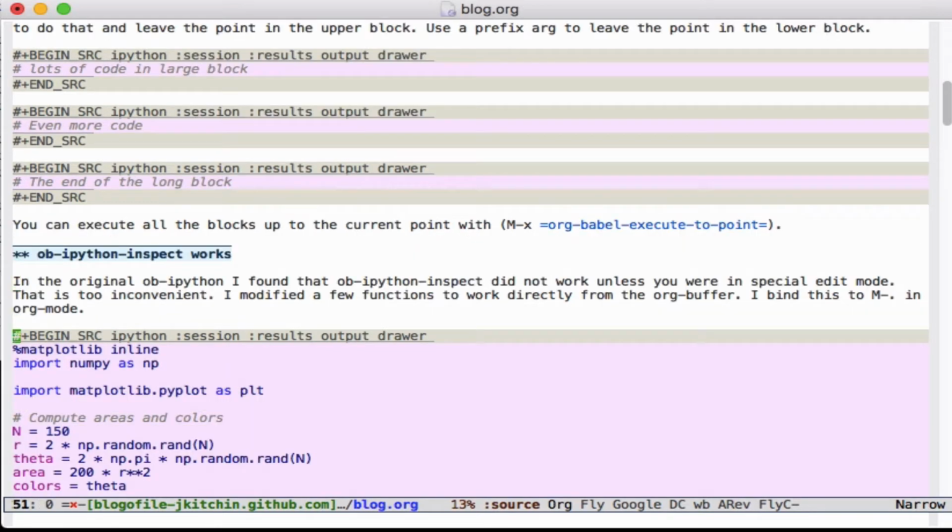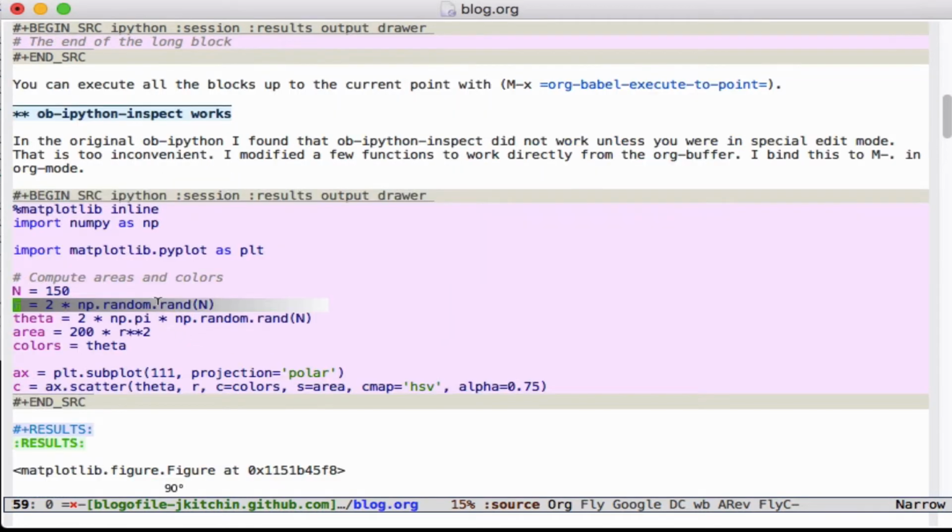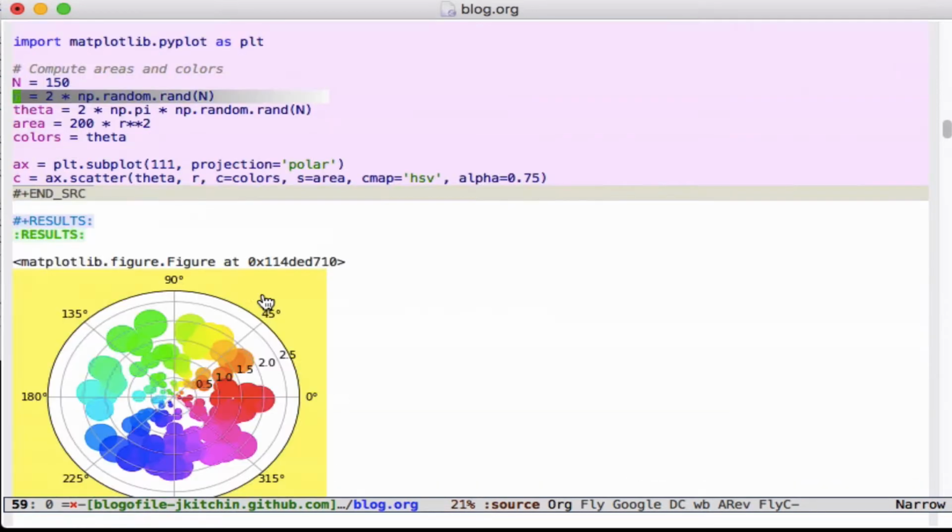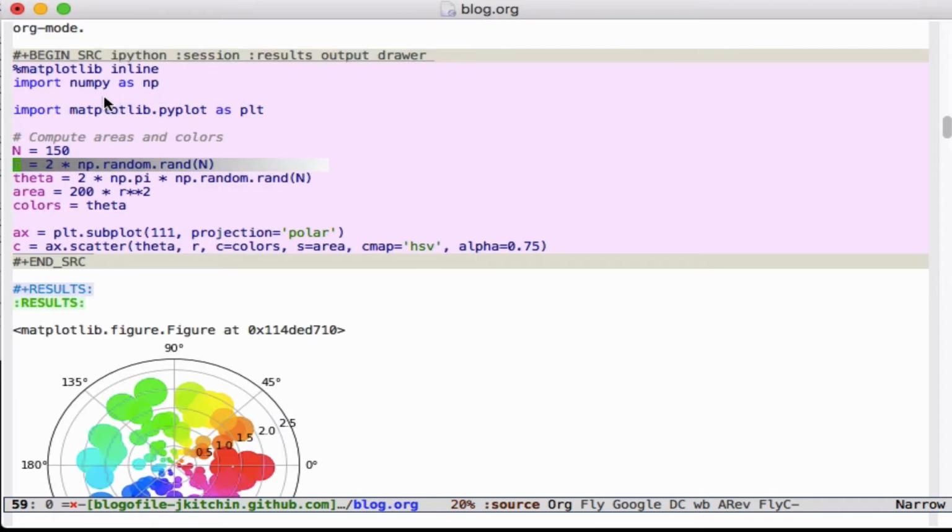In the original ob-ipython, I found that the inspect never worked unless you were in a special edit mode, and that's because it would look at the point, but it needs a point relative to the beginning of the block so that it can figure out where you are in the code block. So here's an example that shows that the inline figures work. Here is the inline figure that's automatically created by using the ipython matplotlib magic.